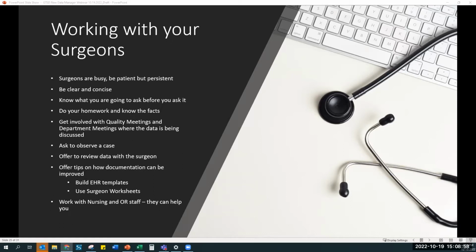Work with your nursing and your OR staff, they can help you. For example, one of the things that my site does, we have physician assistants who round on all of the patients. The physician assistants have cards where they collect data. There are certain data points that I define in my reference list for audit purposes and for data consistency that come from that physician assistant card. The auditors were happy to see that I use that data.